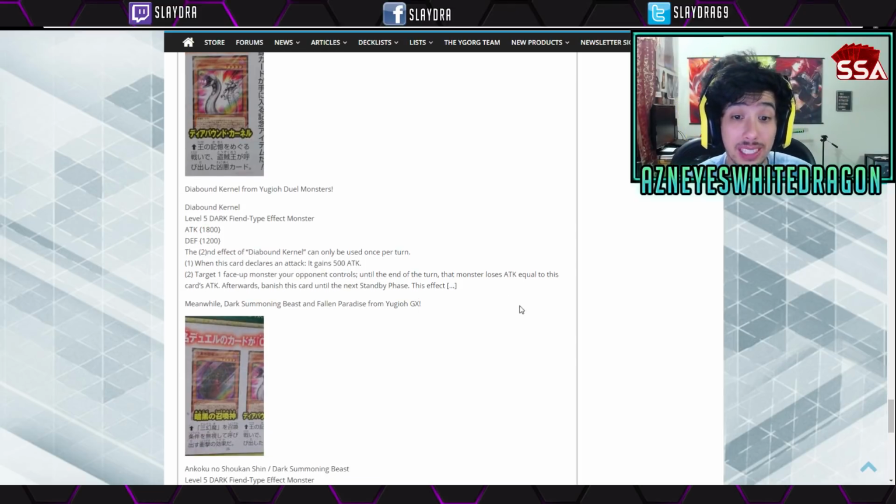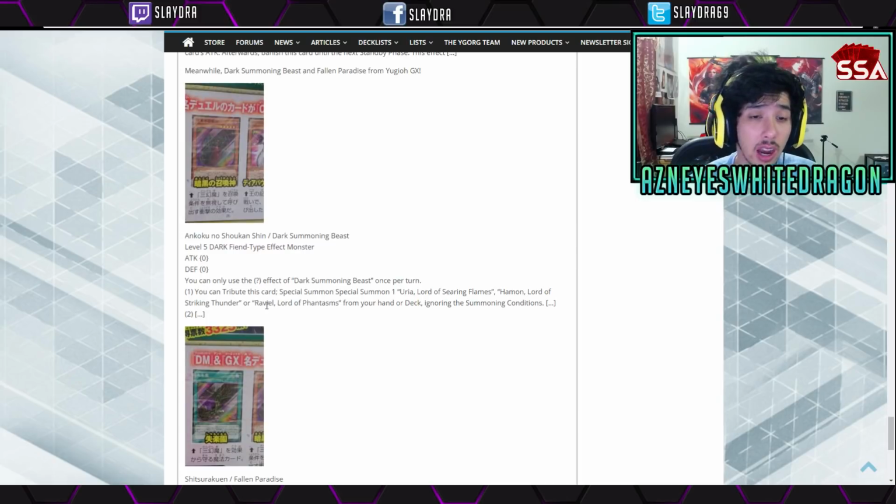Meanwhile, Dark Summoning Beast and Fallen Beast from Yu-Gi-Oh! GX attack, and we might not have the full effects of them because they kind of cover them. I hate when they cover up half of the card text. It's like, why show them off in a magazine? I remember when they hyped up Tardy Orc for a really long time. Wow, this video is like half an hour. Okay. Anyways, 0 attack, 0 defense.